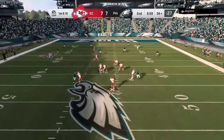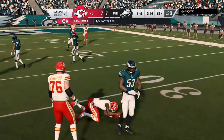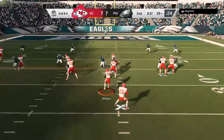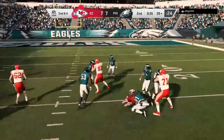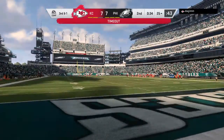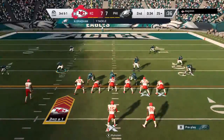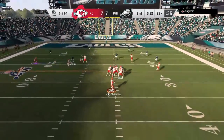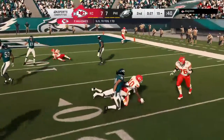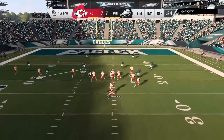Play action. Now it's Mahomes, and this is caught by Watkins. A gain of 6 there on first. 6 yards was the pickup on the last completion, so here's second and 4. And he's dropped just before the line to gain. 4-yard pickup leaves him with third and 1. The Chiefs now going to use the first of their timeouts as the clock will stop with 34 seconds to go before halftime. He is going to find Hill here, and he will have the first down across the 20 to the 19-yard line.